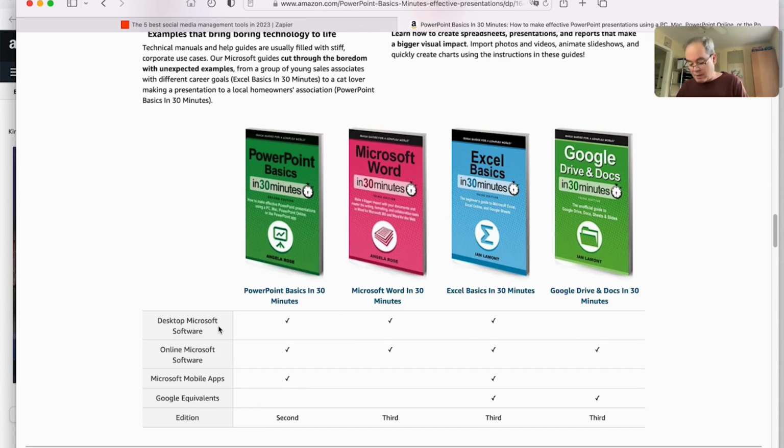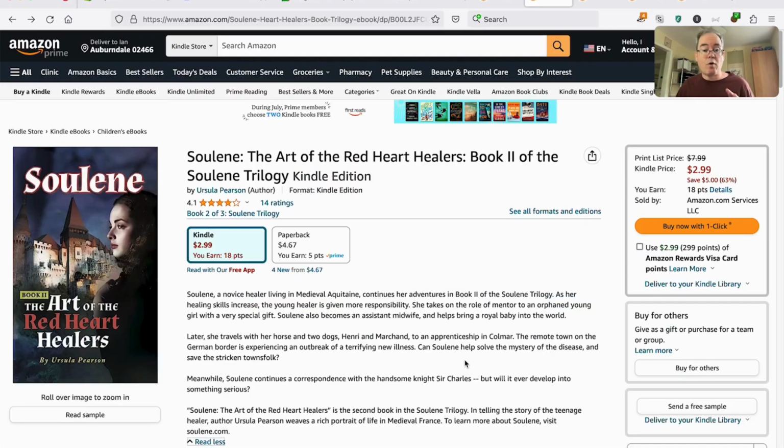So every time someone comes to the detail page for a Suline book, regardless of which book it is, they'll see that comparison chart. And by the way, you can also easily duplicate the A plus content on each one of the books, so you don't have to reinvent the wheel for every single book that you have. So this is a really helpful tool that Amazon is giving you for free.